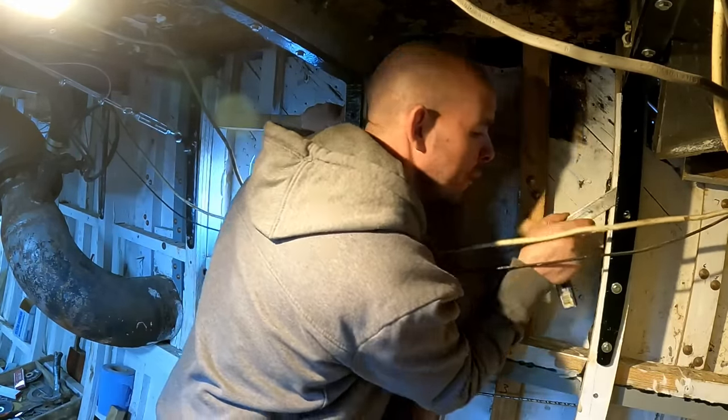We'll start with the forward one. Which one are you on? The one to this side. Yeah, okay. Go now. I've run out of threads here. I'll give it a tweak. Okay, so the aft one, are you ready? Yeah, go. So hopefully this one pulls it in a bit. Okay. Oh yeah. Moved loads then. You happy? Yeah, it's good that. Alright, so that's pulled it in quite nice now.